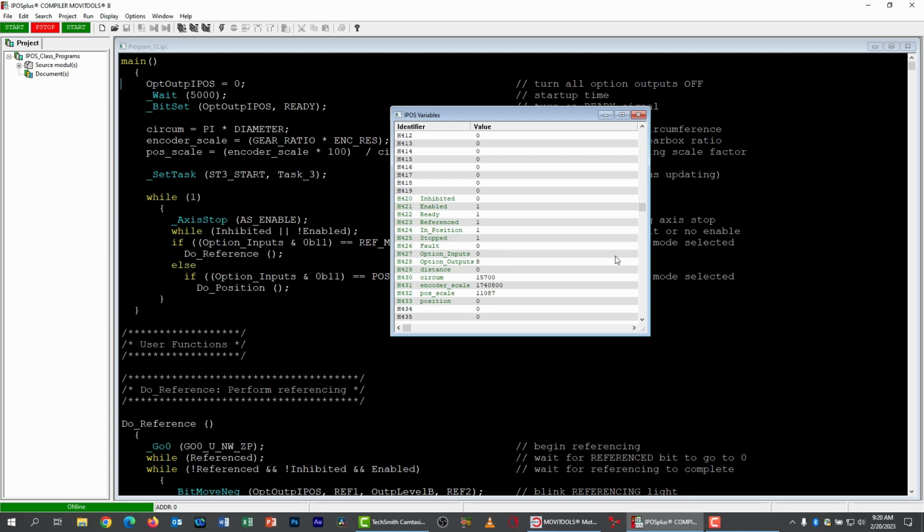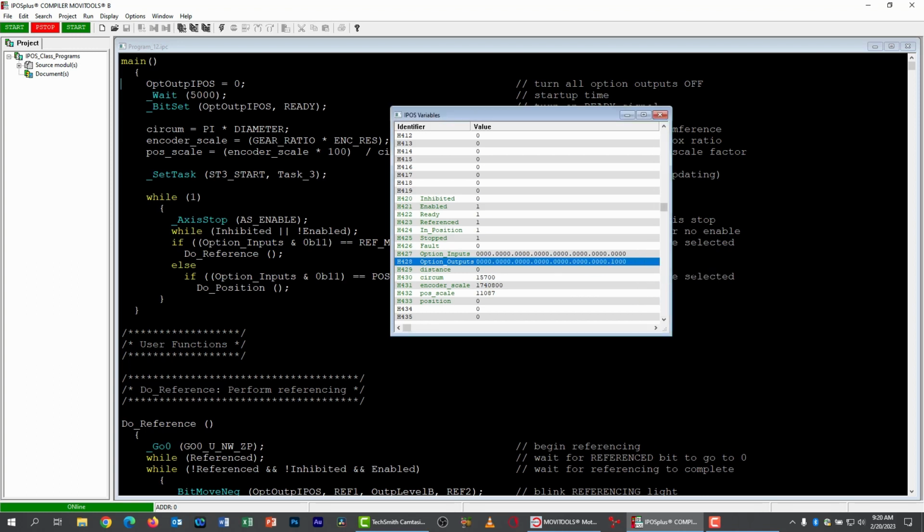I should actually probably change these here to binary formats since we care about these in binary, not in decimal. There we can see those bits showing. Of course, we can see our math variables too. They've computed just fine. Everything looks good. Looks like our background task is doing its job.